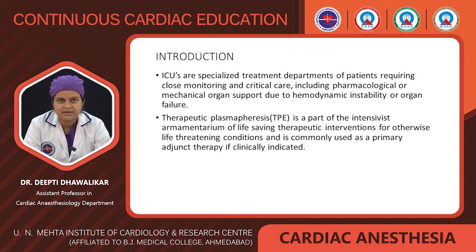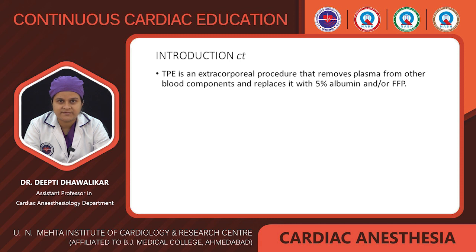Now coming to the introduction. As we all know, ICUs are specialized treatment departments for patients requiring close monitoring and critical care, including pharmacological or mechanical organ support due to hemodynamic instability or organ failure. Therapeutic plasmapheresis, that is TPE, is a part of the intensivist armamentarium of life-saving therapeutic interventions for otherwise life-threatening conditions and is commonly used as a primary adjunct therapy if clinically indicated. TPE is an extracorporeal procedure that removes plasma from other blood components and replaces it with 5% albumin and/or FFP.